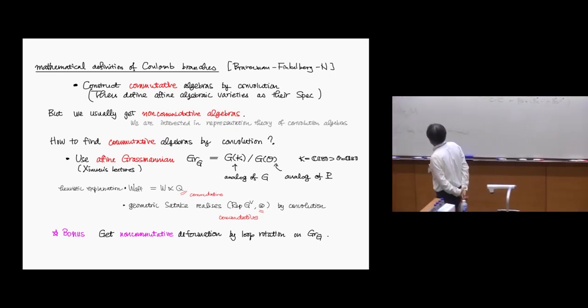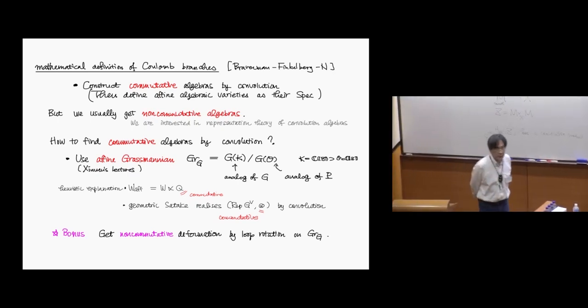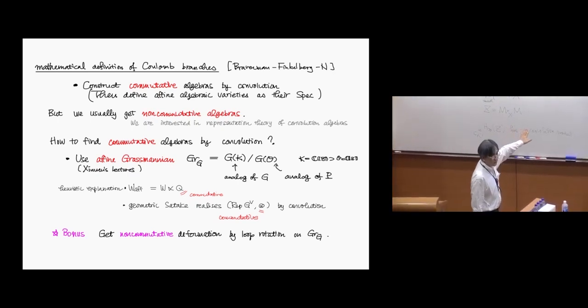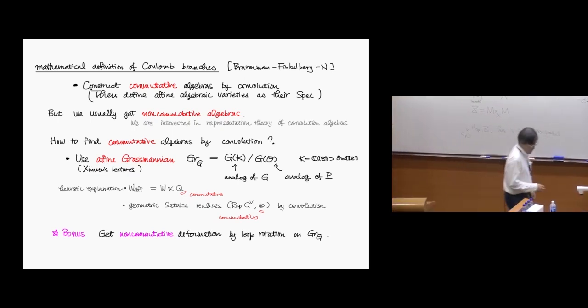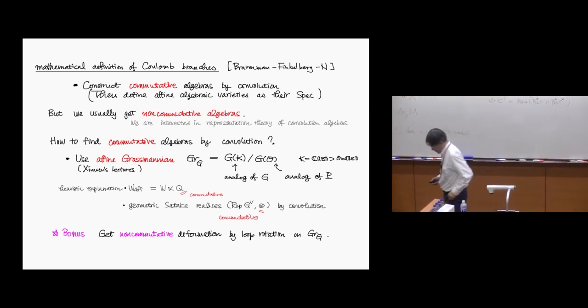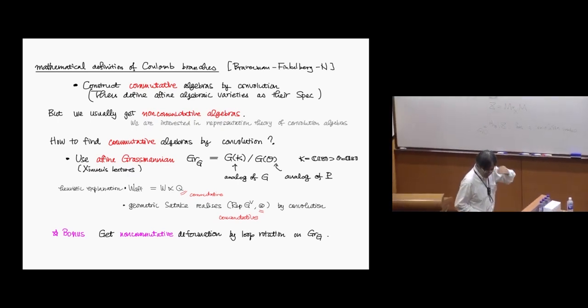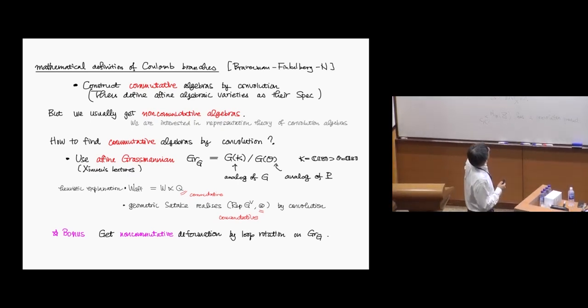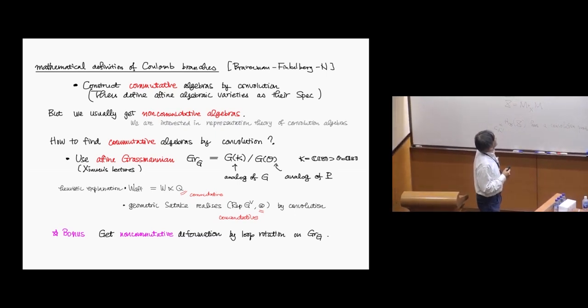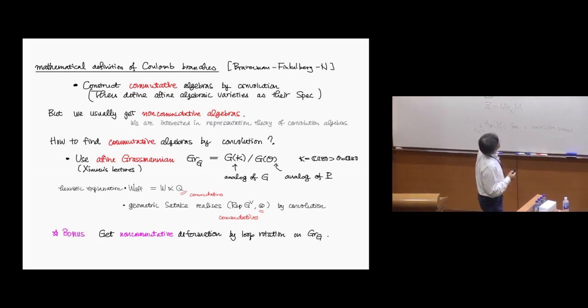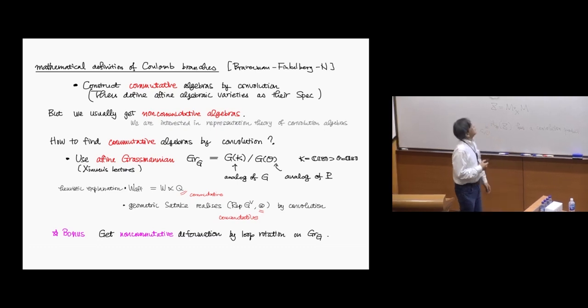Okay, so let us turn to Coulomb branch. Coulomb branch is also defined in a very similar way as this. But Coulomb branch is a variety, and we try to construct its coordinate ring, which is a commutative ring. So we try to construct a commutative ring by this convolution product, and then you define the affine algebraic variety as a spectrum. In other words, this commutative ring is a coordinate ring of an affine algebraic variety.